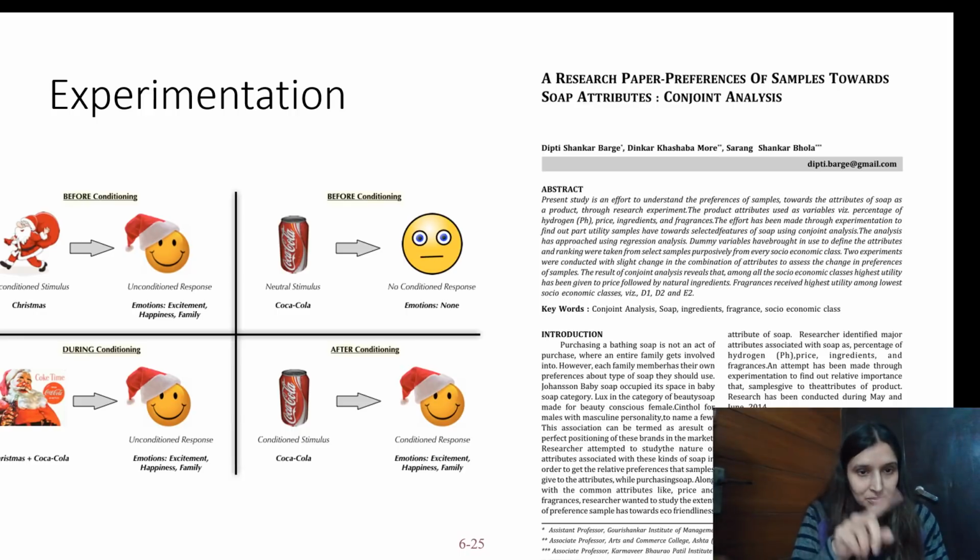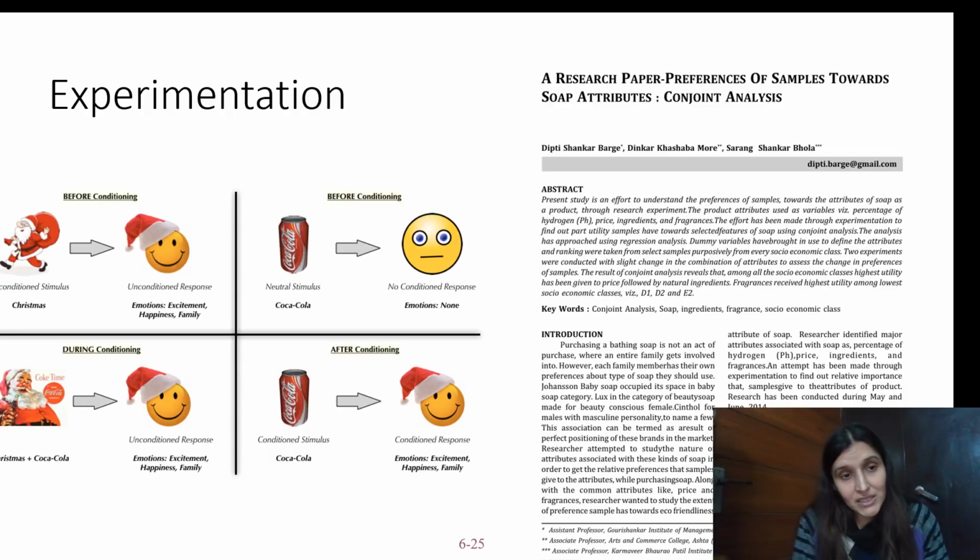Okay, causal relationship. How do you do that? It has done it by bringing in a variable which is Santa Claus. So when the ads show Santa Claus, red color, Coke, red color, you associate that color to happiness, you associate the brand to happiness, you find a causal relationship between the red color and happiness, between the brand and happiness. And what is the managerial implication of this tuning that the brand has done? The moment you buy a Coke can, you start feeling happy. So that could increase the sales of the company. That is the managerial implication to this.